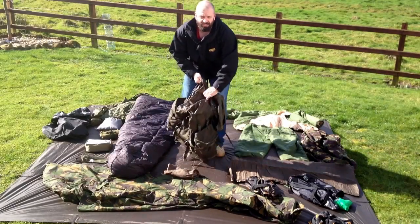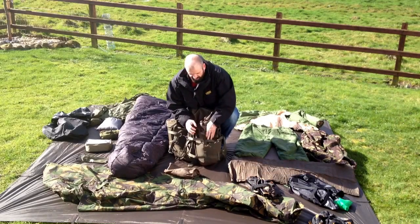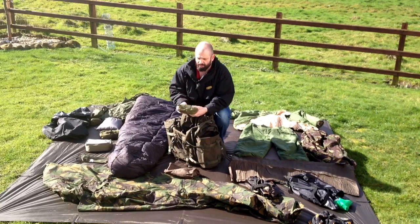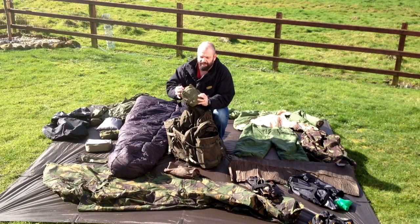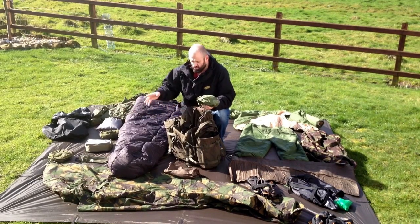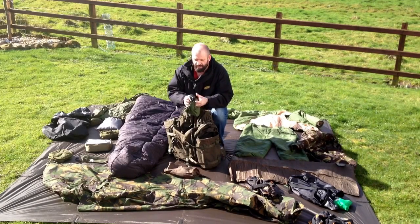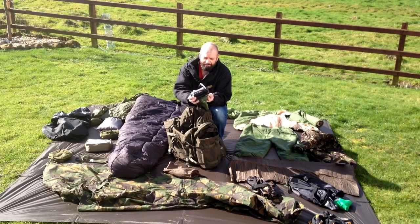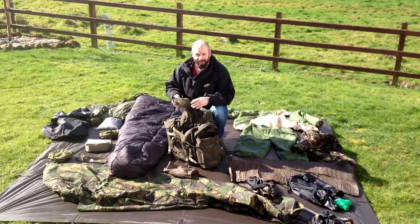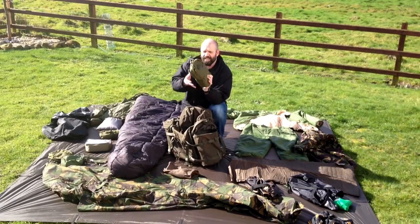Right, so that's the main compartment sorted out. Top compartment done. Let's go down into this. As you can see, I've got plenty of room in these side pouches. First of all, a small 511 pouch. Inside that, you saw that I actually haven't got any water with me. I need to be able to process water while I'm out there. This is my Katadyn Hiker Pro. Maybe you might want to see the review I did on that. I won't spoil the surprise for you. Put that down there.